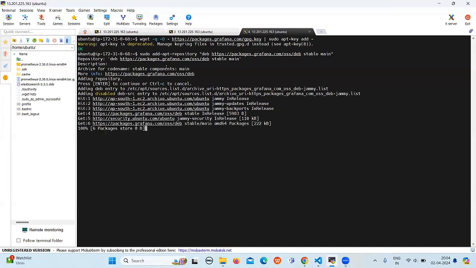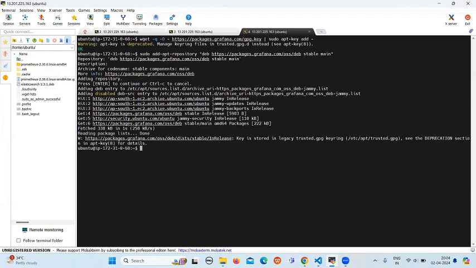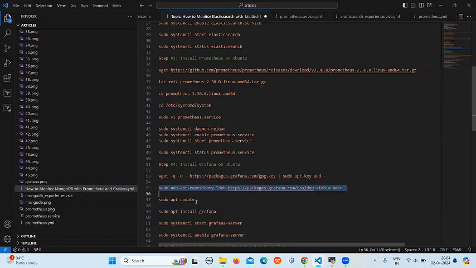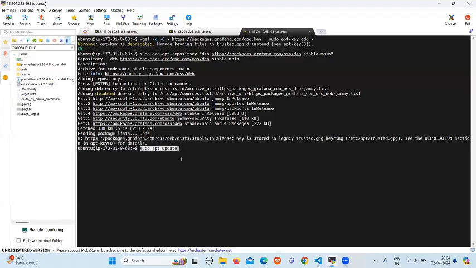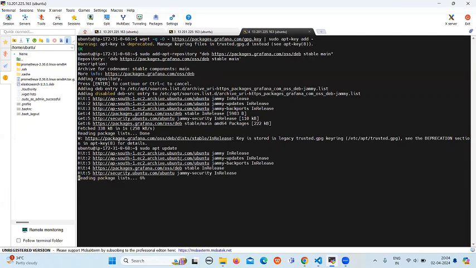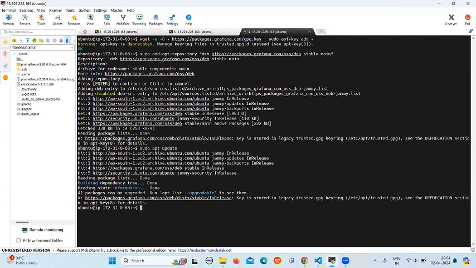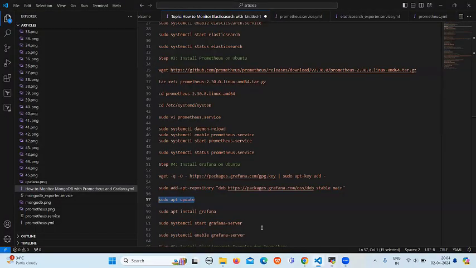Press enter. Now before installing Grafana, update the package list. The command is sudo apt update. Now our packages will be updated. So let's install Grafana.